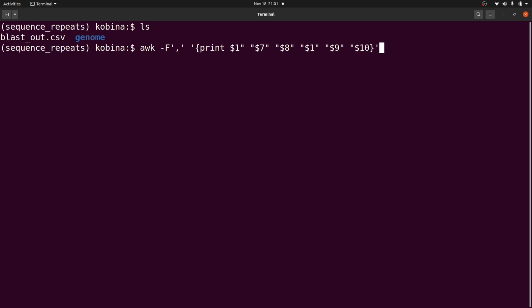After that, we have to specify a file, but of course you can still download the example script to make your life easier, but you can still type it. I will leave a sample command also in the description box. Once you have specified this, then you need to also bring your file. We are extracting the information from blast_out.csv. So let's execute this command.